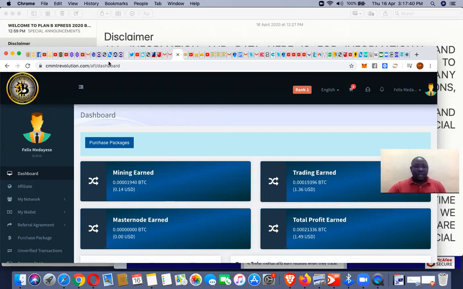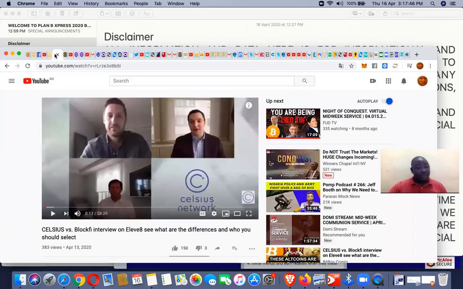Okay. Then the next thing is Celsius Network. Celsius Network is a staking place too, and in fact, it's a big company. So with Celsius Network, you sign up and download the app, and then you can equally lend money there, and then you can stake some coins. You can stake their coins. You can stake other coins like ZRX and some other coins you can add there, stake and then get your earnings. You can decide to have your earnings come in Celsius, that is in CEL.